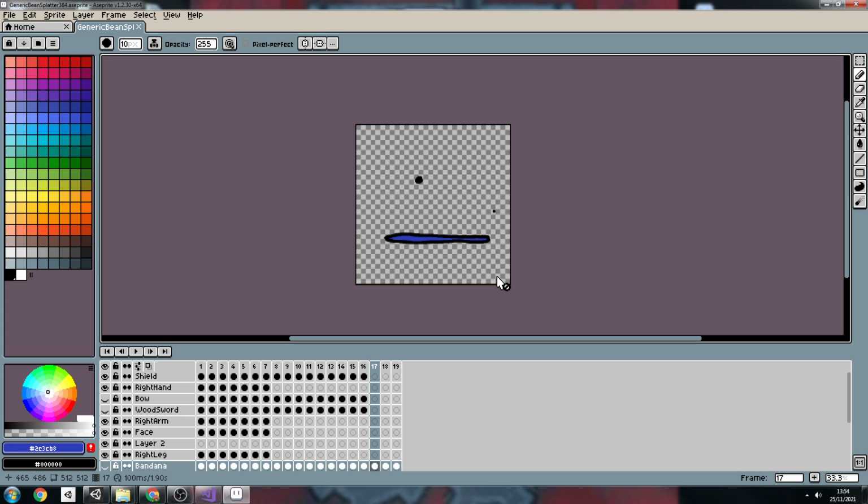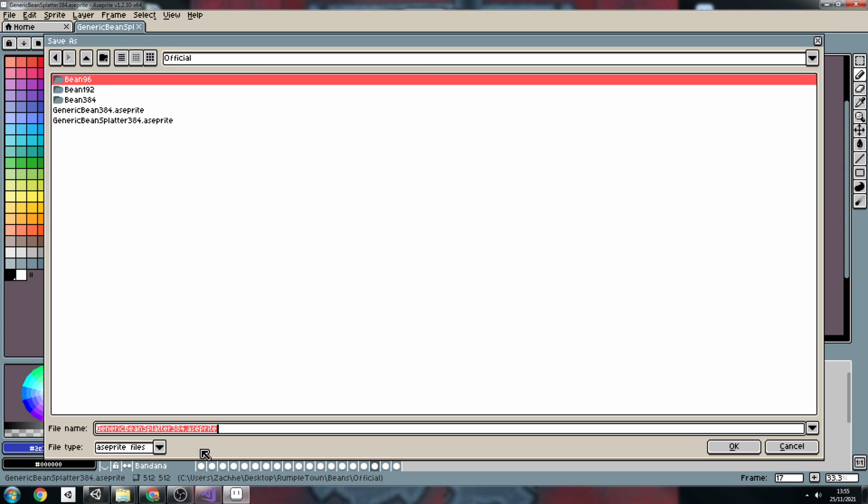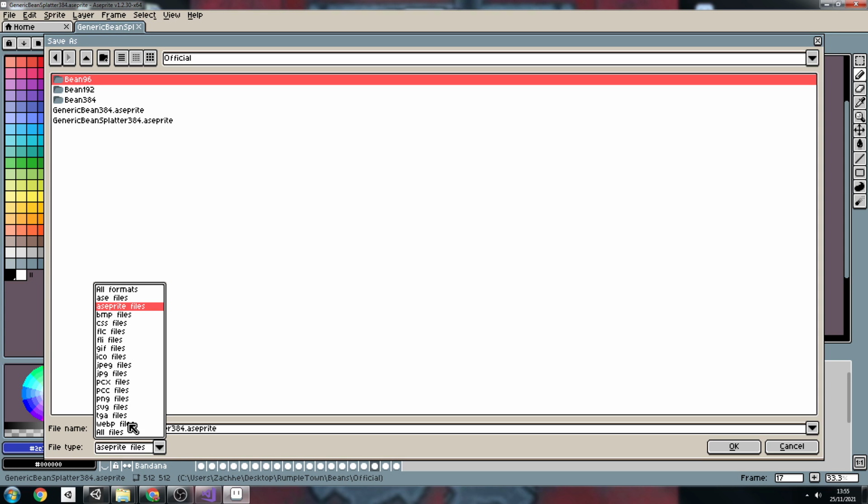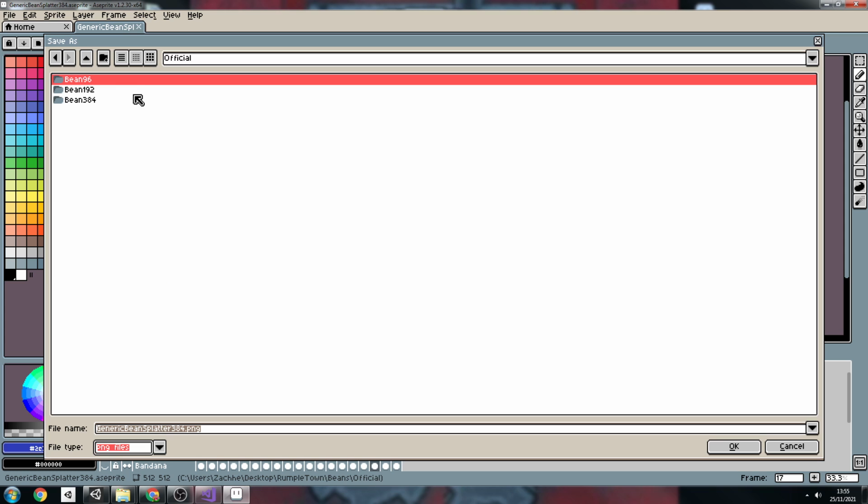Right, so that's what we want. Control S. I want to change it to a PNG. Oh yeah, I could have changed that, but yeah, I probably should have. That's okay.